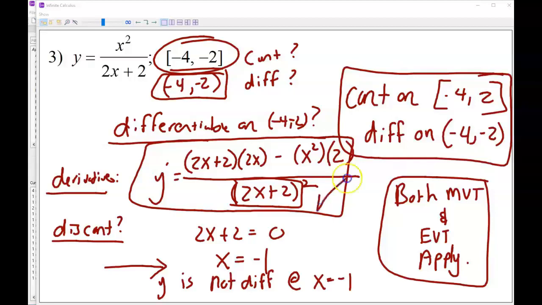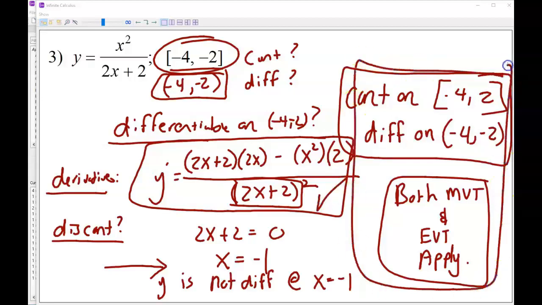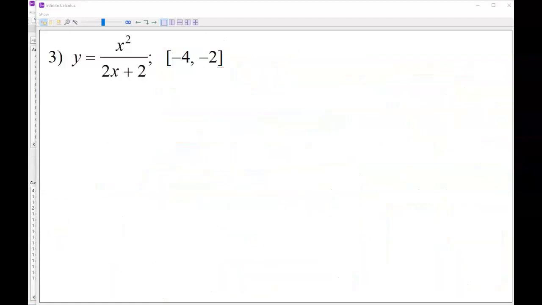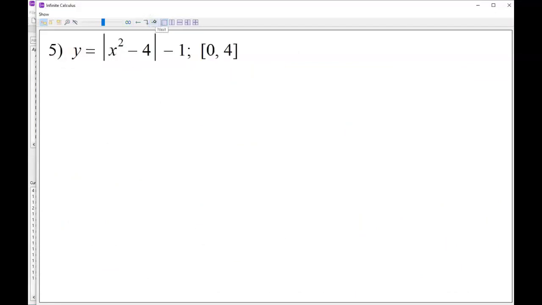But once again, I would want to see the derivative for sure, and then I would want to see this. In the last problem, I wrote it as a sentence where I included the top part and the bottom part together as one. But so long as those pieces are there, I don't care how you write it. I need to see the derivative and those two things on the right. All right, now I'll let you do one like that on your own, number 4. Let's move on to number 5.